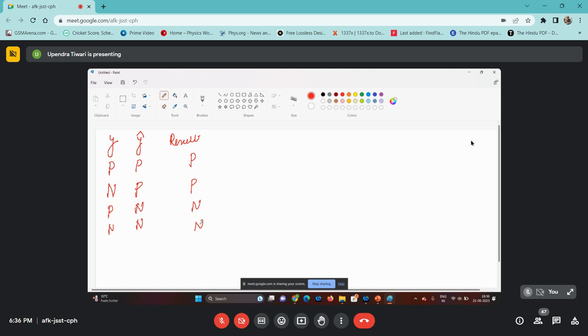Now, wherever there is a match, so your predicted value is P and your actual value is also P, so there's a match, everyone. A match means it is true. If the predicted value is positive and the actual value is negative, there's no match, so it is false.